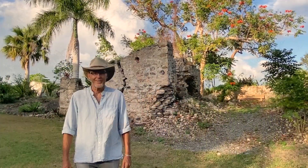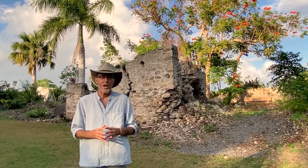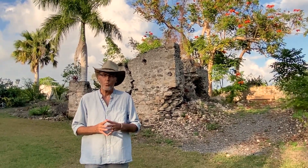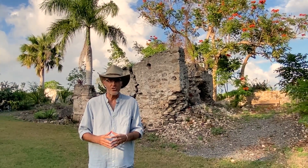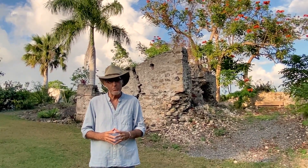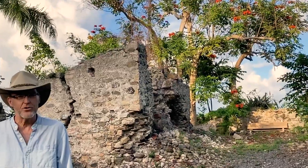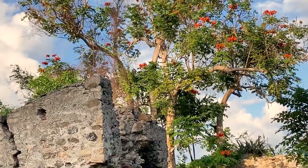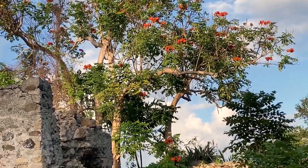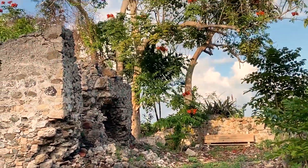Now let me show you another tree that has a bit of a checkered history. We've now reached our next place in the garden. This is also a good place to point out some of the unique things about the Botanical Garden here — we are built around the remains of an old sugar plantation, and you can see some of those ruins behind me. It makes our garden very unique in the world. But also behind me you'll see the beautiful orange flowers of the African tulip tree, and off to the right you can see young African tulip trees starting to grow near the ruins. The African tulip tree has a checkered history as far as a reforestation species.